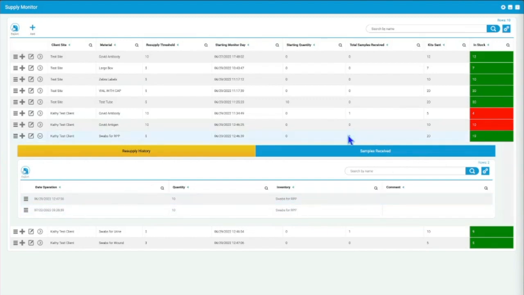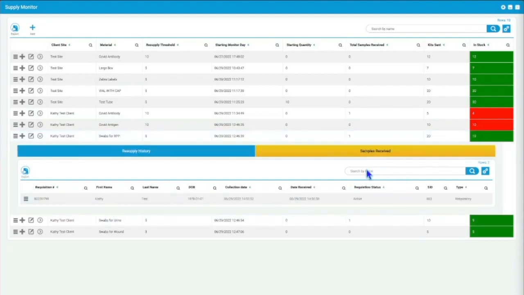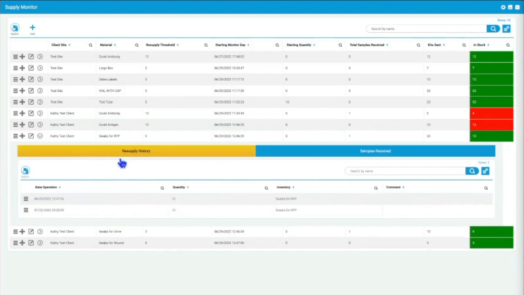We've received one sample, therefore there are 19, and you can actually see the samples that have been received for that particular kit and material. Here I can see that I received this requisition, the data was received, and I can see the status of the sample, whether it was resulted or not. That gives you a picture of the situation at each of the sites.